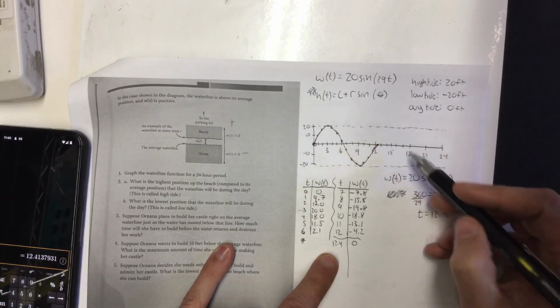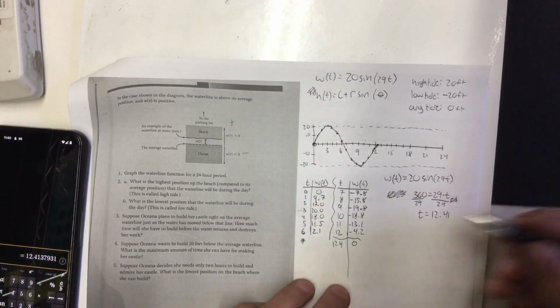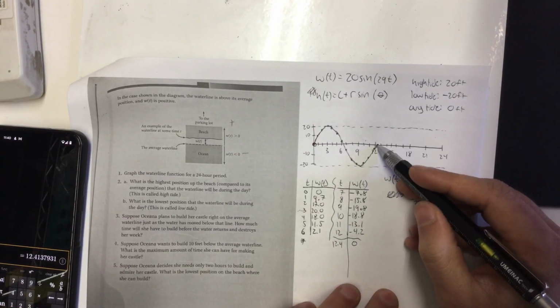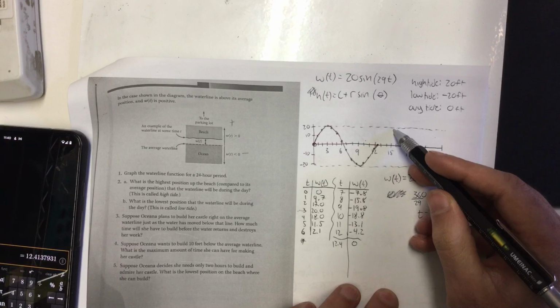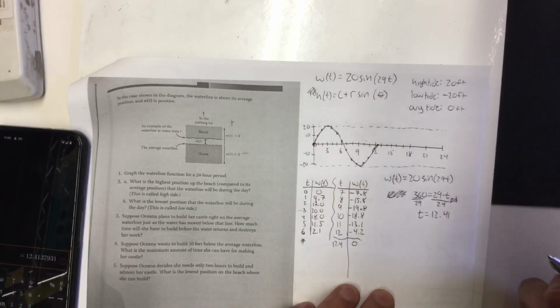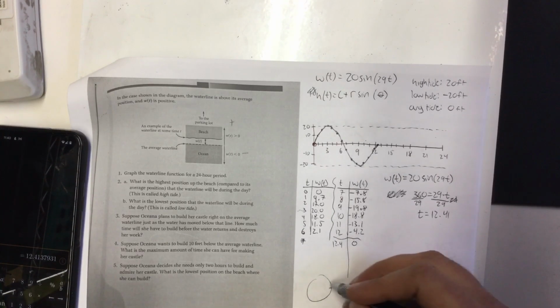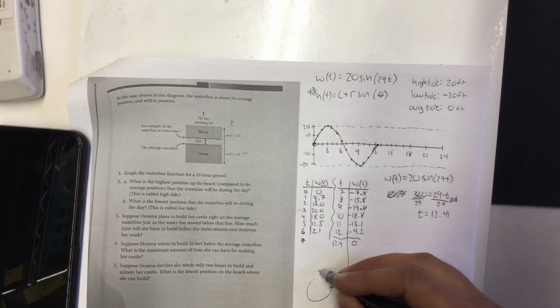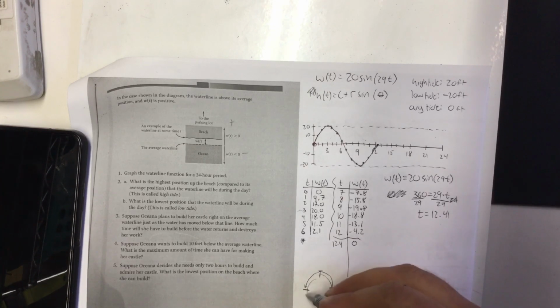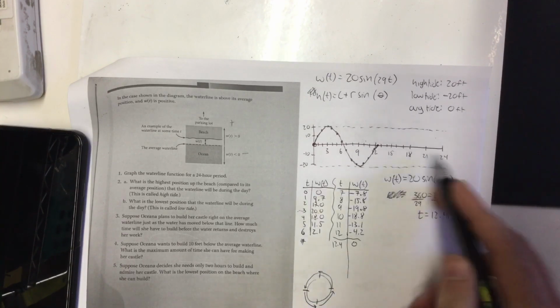Okay, we're going to do peak, center, down, center. So 4 more. The next one, we're going to make it up to the top again, 90 degrees after. Thinking about our Ferris wheel, if you're at the center line, 90 degrees higher is right there, and then another 90 degrees is right here, and then another 90 degrees is right there, and then another 90 degrees. And so these are the 4 points that we're going to try to plot.